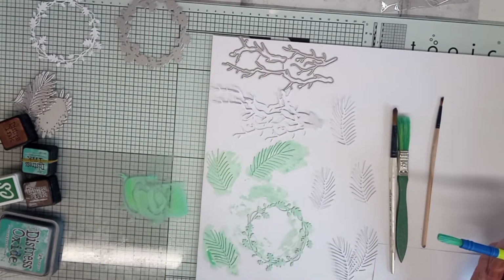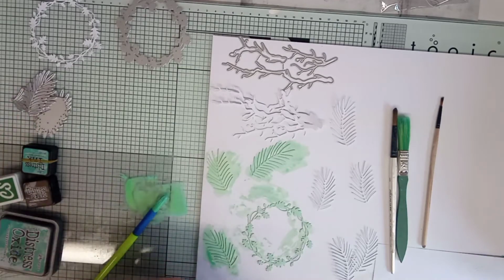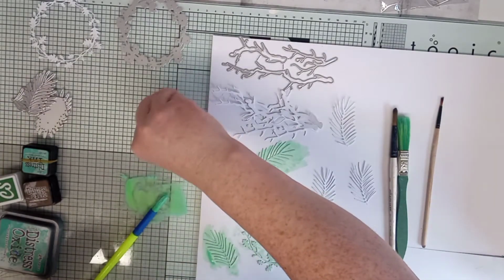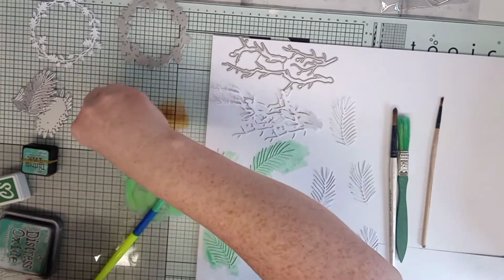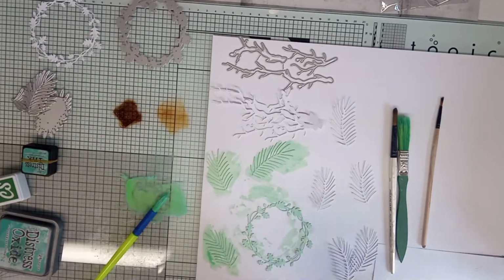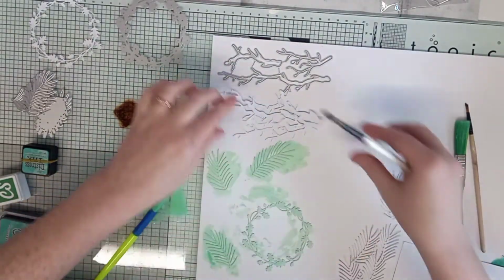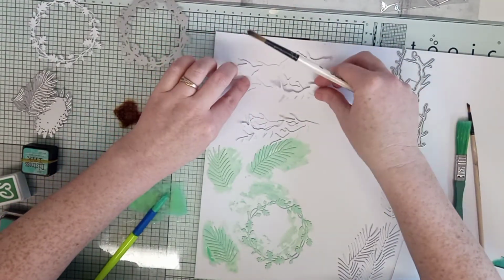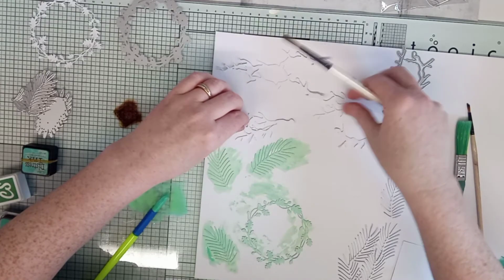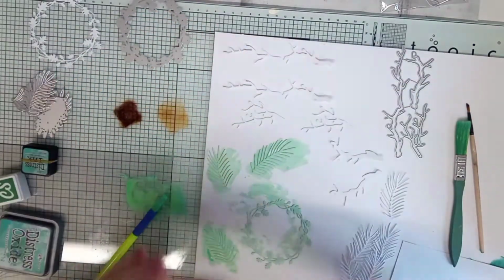Okay, and then I want to do some of that. So I'll just leave that there. I've only got two, really. I've got distressing vintage photo and walnut stain. And I want to do a little bit of these kinds of things. So if I move that there, let's get them too. Let's see what we can do with that.